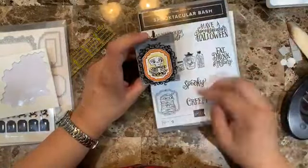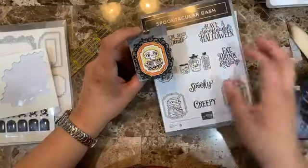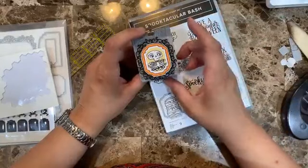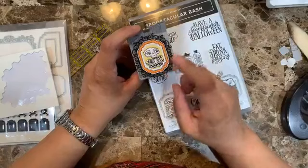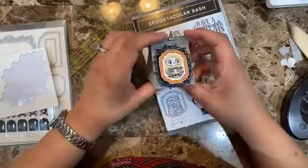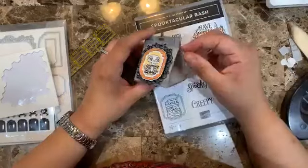I was thinking maybe we can put a little creepy there or something. So you can just add a little sentiment and then be done with it. I know there's also the tiny little messages or tiny sayings where it has a happy Halloween. I think it also will be really nice. But as you can see, this one will be very easy to make, right?